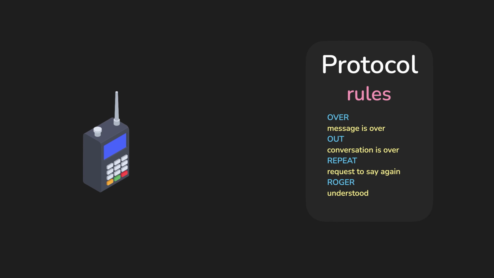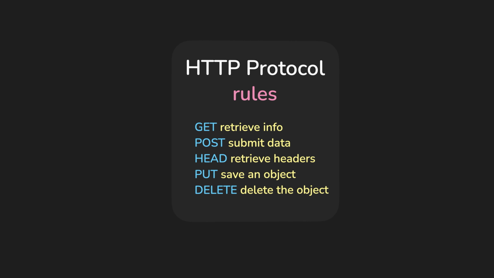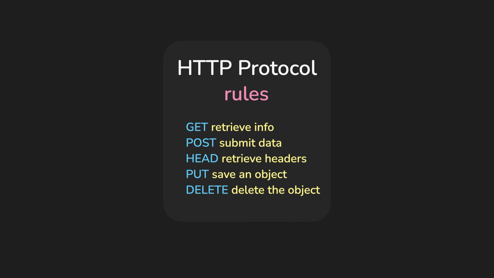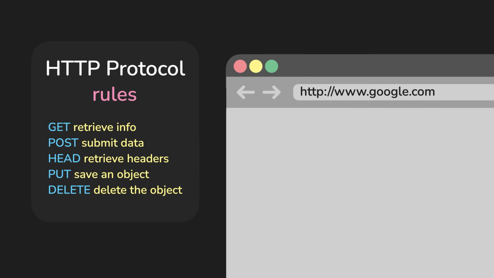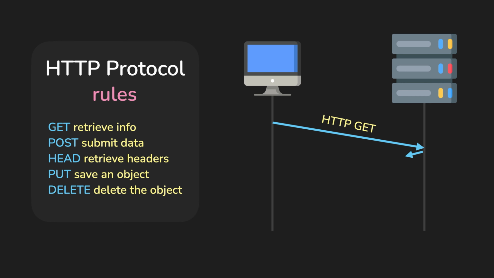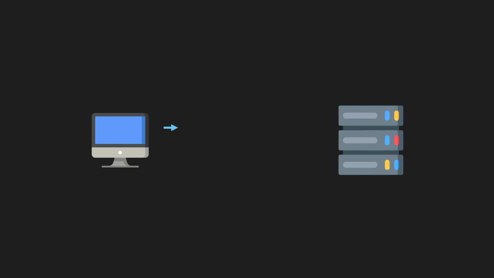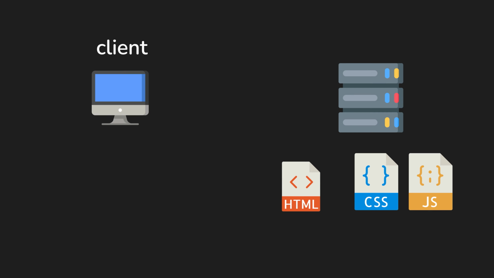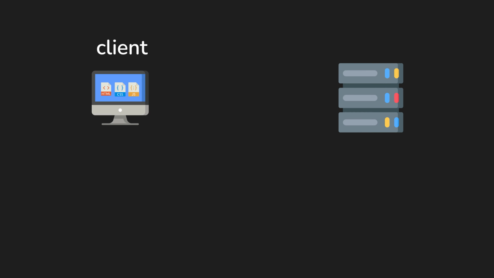The protocol we use for most websites is the HTTP protocol, which is why we see the HTTP in front of web addresses. This is also something we need to understand if we want to learn web development, because there are certain methods we can use to request data from a server. When we request to see a website on the browser as a client with the right protocol, it will send us some files which include HTML, CSS, and JavaScript files.